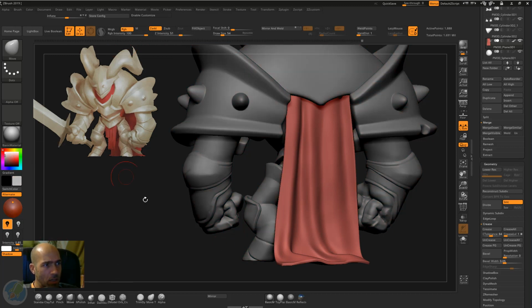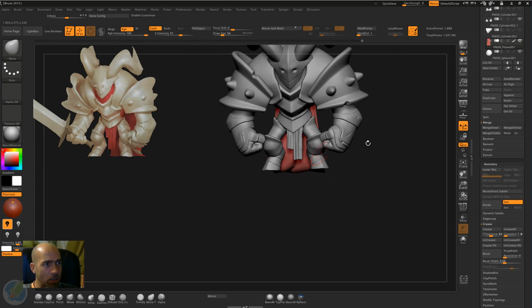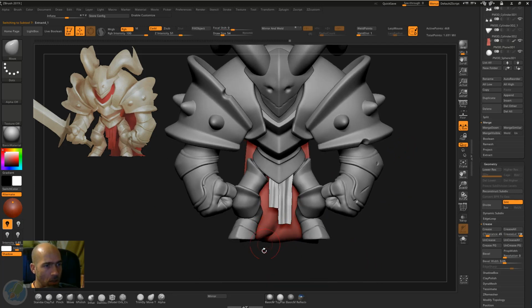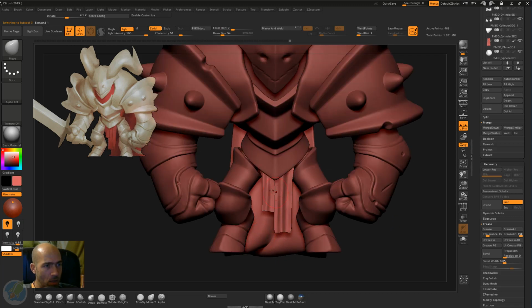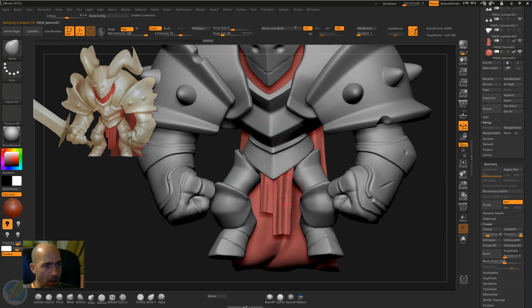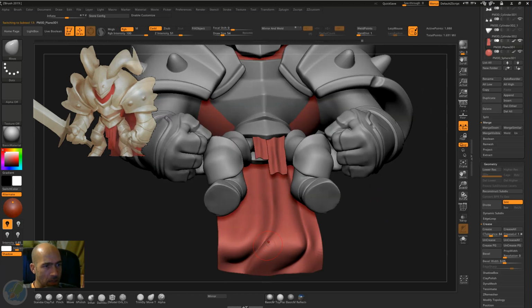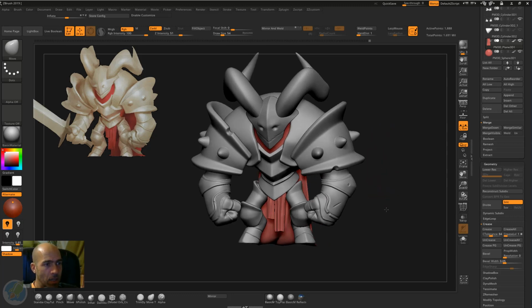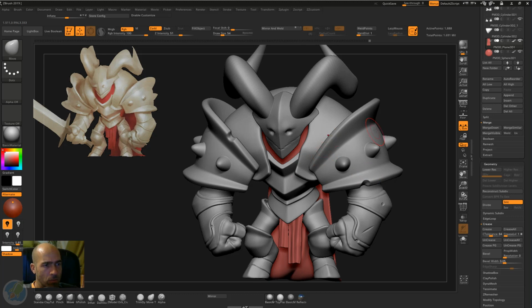Now we'll get back to our white color, and we have only the cape in this color. In order to select the color, you go to the color, your mouse over the color, and press C, and now you have this color, and we can fill, and also this one here we can fill. And then if we go to the white, we have filled those things. Of course we have to make thickness of this thing here, but it's pretty cool to know how to make those colors. Of course I haven't shown you everything, and I shown you just for a notice. Then we will make him a bit of this yellowish brownish color, but later.